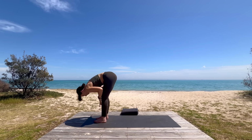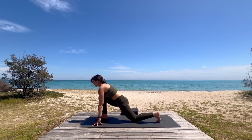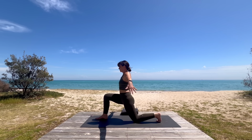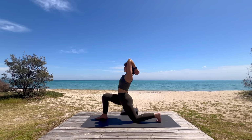Open on your inhale. Step your left foot back, low lunge, left toes tucked. Reach your arms to the sky. Steady your lower body, interlace your hands overhead, bend the elbows, take your fists to the back of your head, elbows point up. From here, just gently exploring a mild back bend, lifting your sternum, extending your spine up, and then softly back.